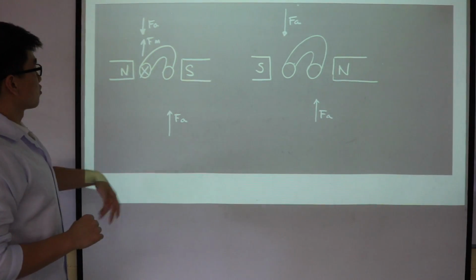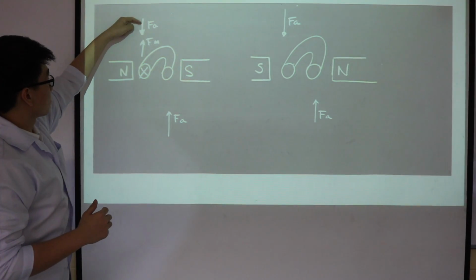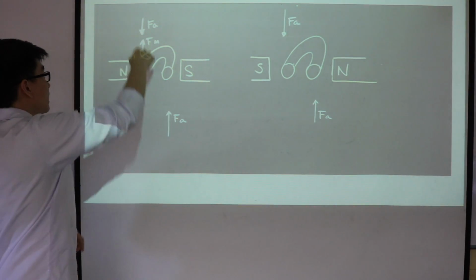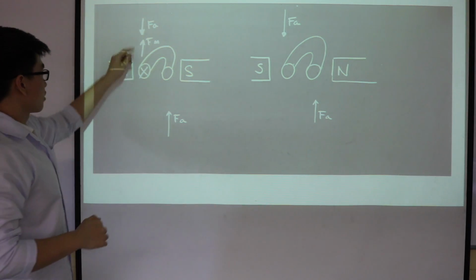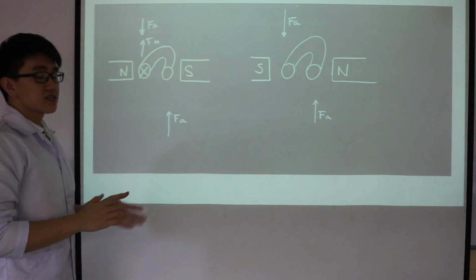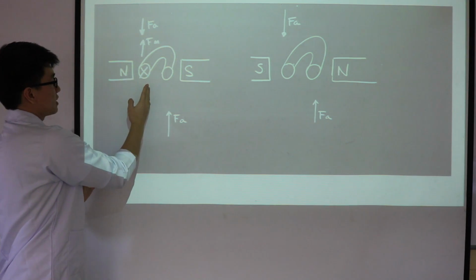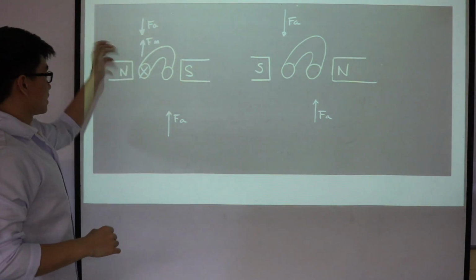So in order for it to rotate, you need to actually apply a force. So this is the force that produces it. Let's say I spin it like that, then only it will start to rotate. So I will spin here, I'll apply a force here. So when you apply a force here, Lenz's law says that you have to oppose the change. So you will need a force that goes upwards to oppose the force which is downwards.